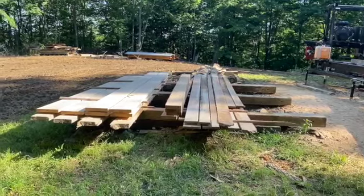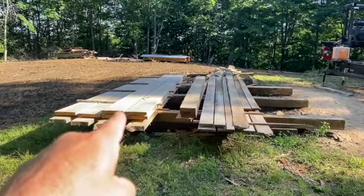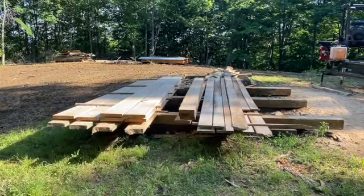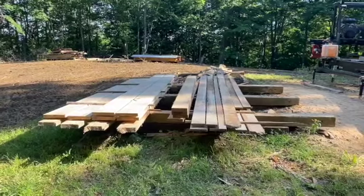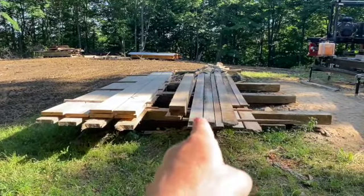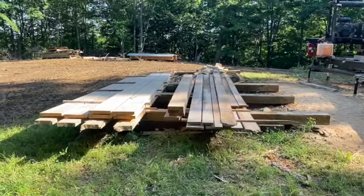This is a pretty good operation here. He's got his 2x8s along the bottom, switched to 2x10s. All these are 16 footers, on dunnage that he can pick up with a forklift on the tractor. These are all the 1x leftovers, and working on a pile of those as well at the same time.